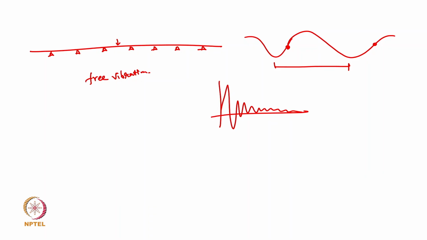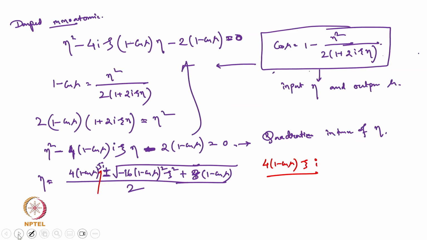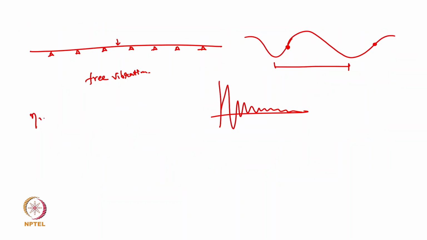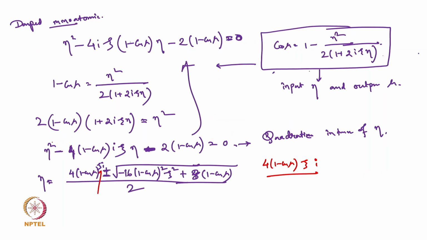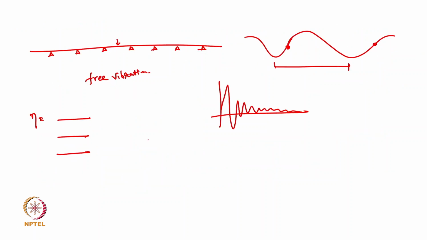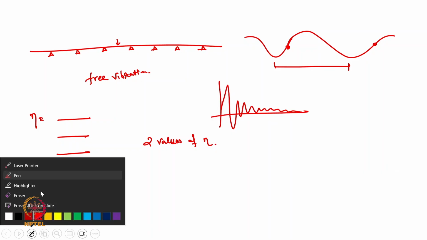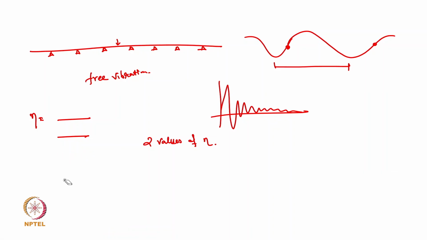Okay, so now think how it can show. We will get the eta, very good. Now we will get maybe 1 value, 2 values, 3 values, or different values of eta depending on the order of the polynomial we are solving. In the previous case, what was the order of eta? Second order polynomial. So how many roots should we get? We will get 2 values of eta. Now the question is whether these 2 values are real or imaginary.